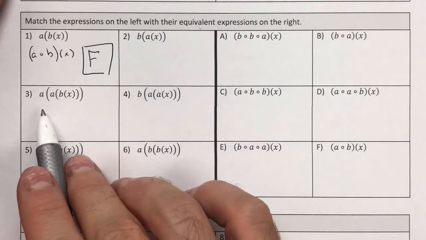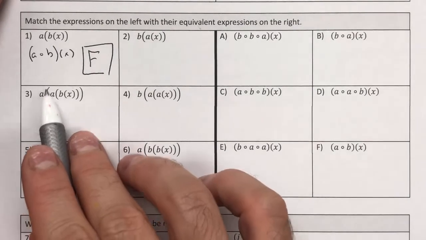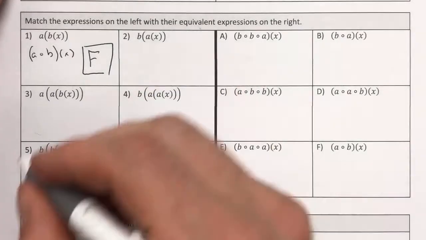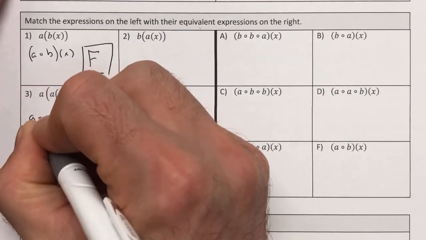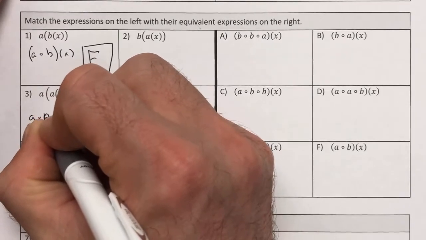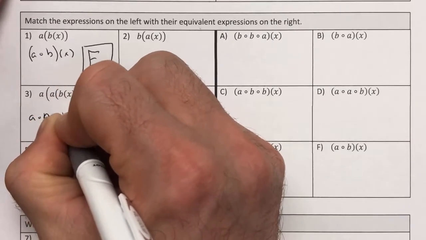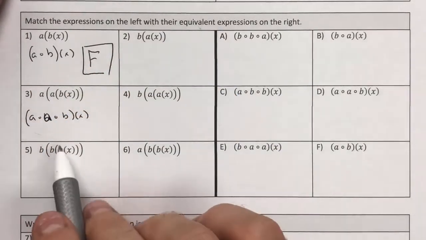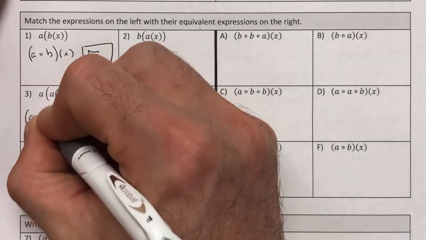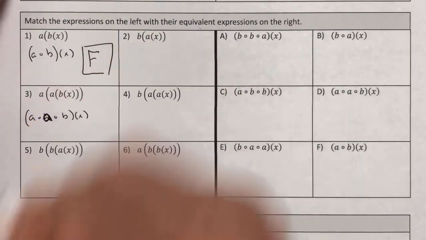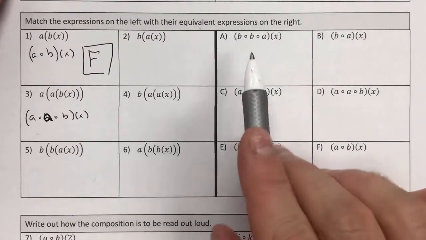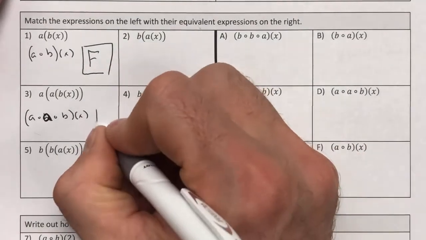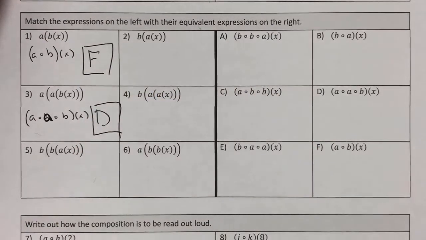Likewise, if I work through this, I said, okay, a, which is composed of a, which is composed of b, which is composed of x. Let's go ahead and rewrite that in the alternate form. a of b of x. Ignore this really ugly a. We're just going to go ahead and make that work right there. Now I'm going to look for an a of b. Boom. I see that my answer right here is going to be D.